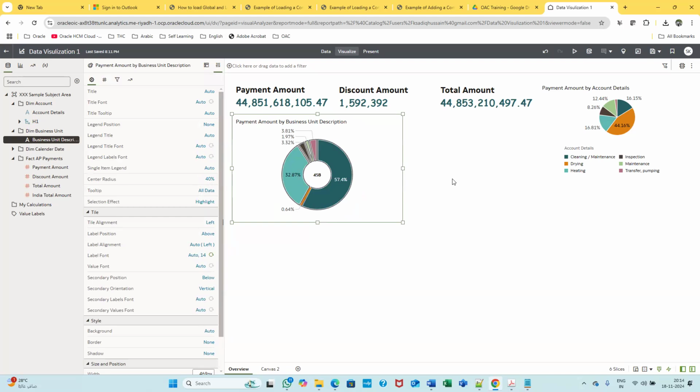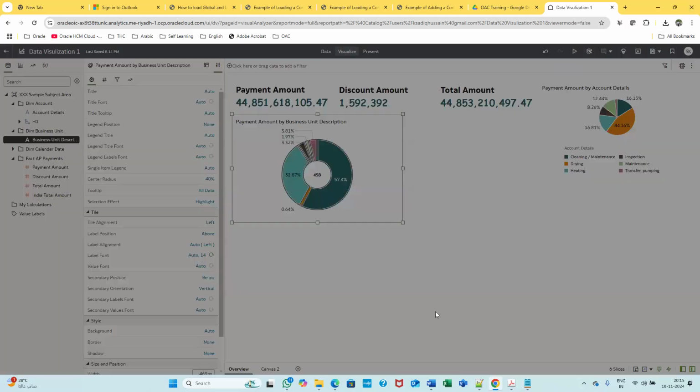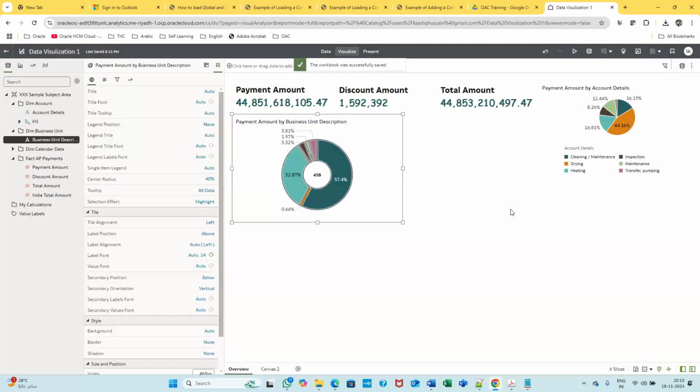Yes. 3.1, 1.9, 3 point. These are very small places, right? They were not showing here. So they started showing you with the lines and outside. So this I wanted to show. Okay, let's keep this view only for now. Because for other views, we need to check even whether that option is available or not. Right? So we can leave it.